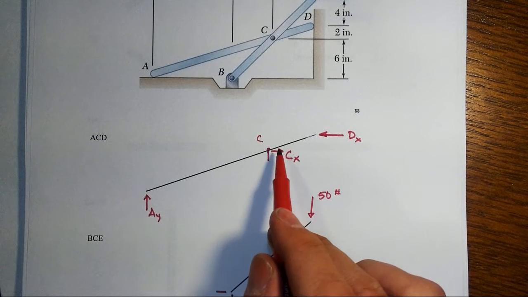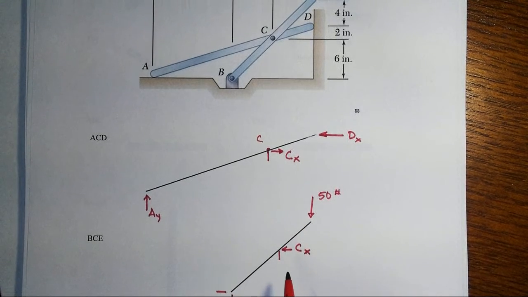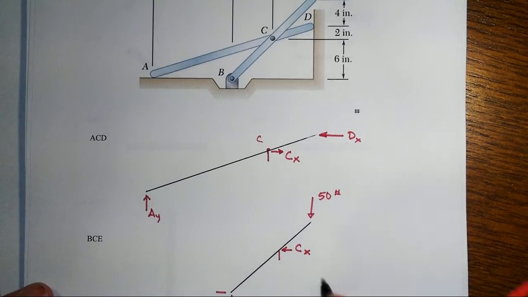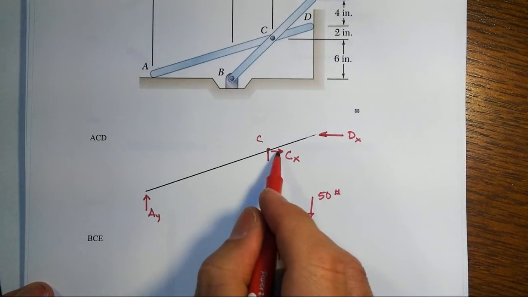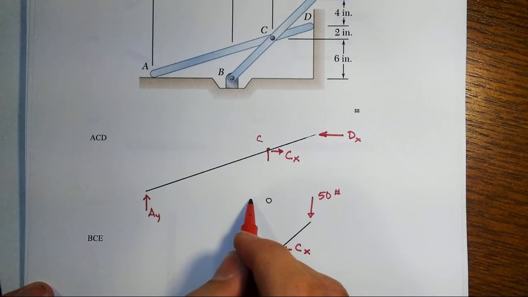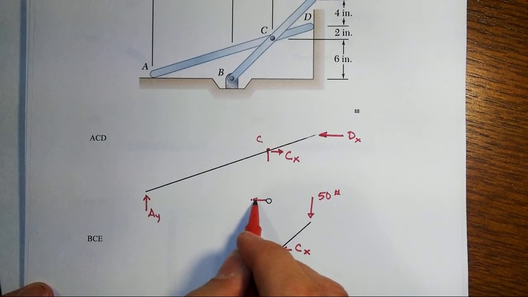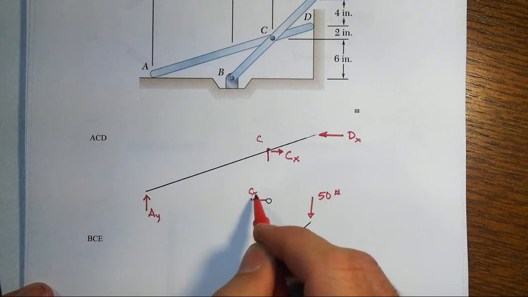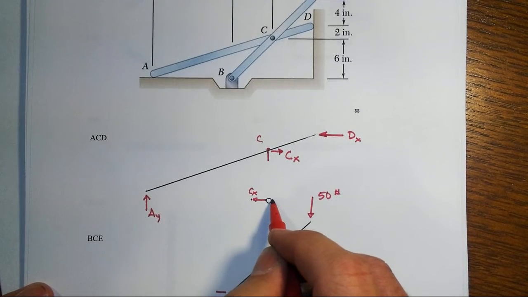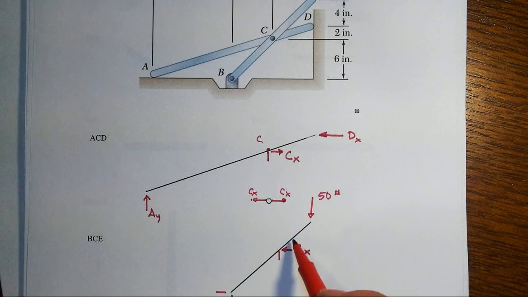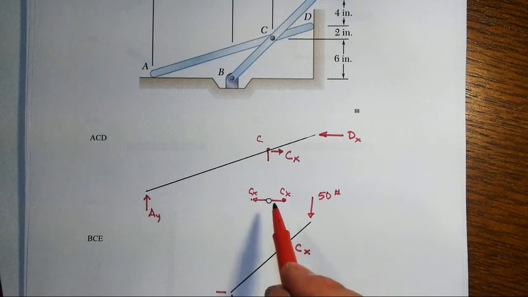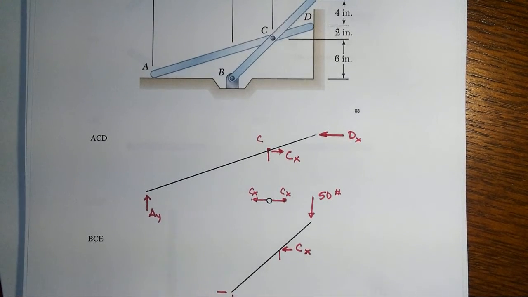Same force, but those are internal effects. So when I put the pin back in, then those things have to disappear. You might say, what do you mean put the pin back in? Well, here's our pin, and this force right here, that's the force of the pin on ACD. That means ACD is doing the opposite to the pin. So that one would go with this one, and then this one, we'd have to put that into equilibrium, equal magnitude, opposite direction, and those two would go together. Right? So when we slide that pin back in, everything vectorially disappears.